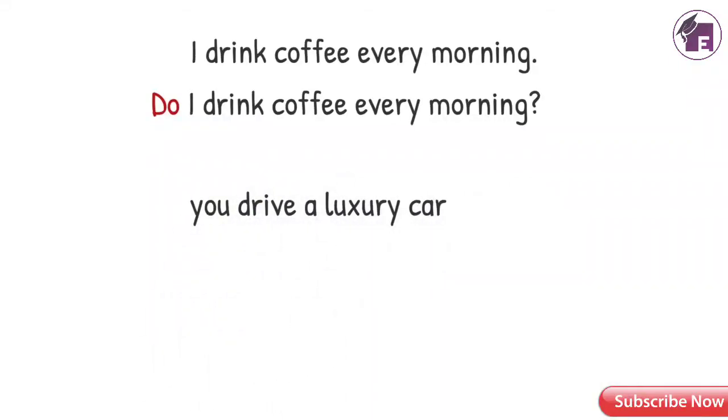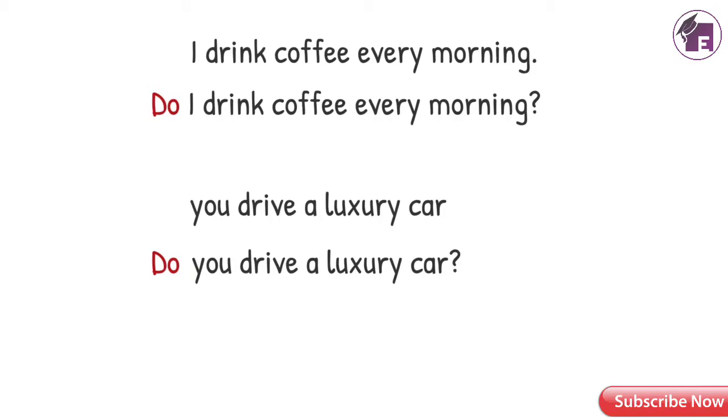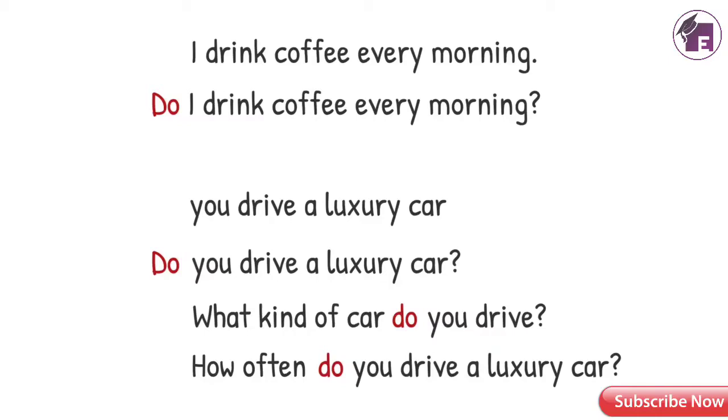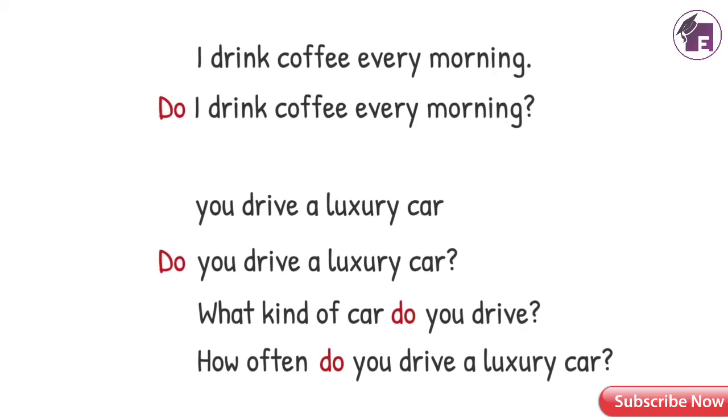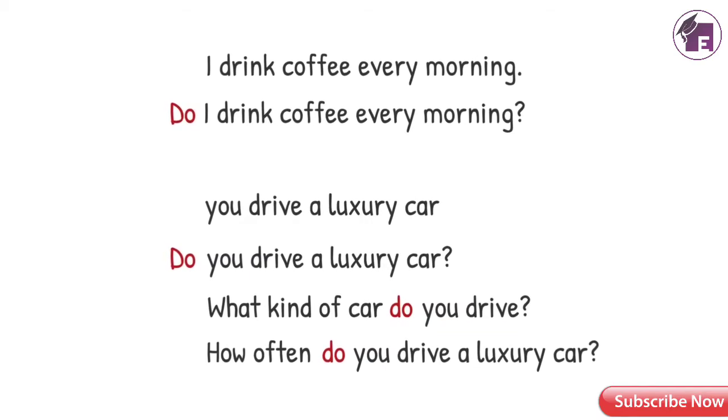You drive a luxury car. To make a question, we put do before the subject you. Do you drive a luxury car? Or what kind of car do you drive? How often do you drive a luxury car? You see, the auxiliary verb do always comes before the subject in questions.